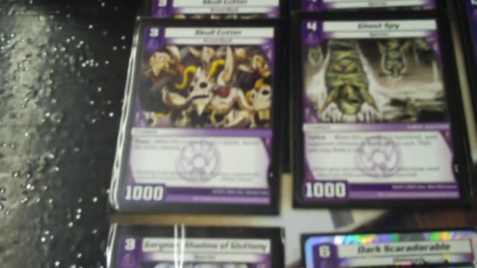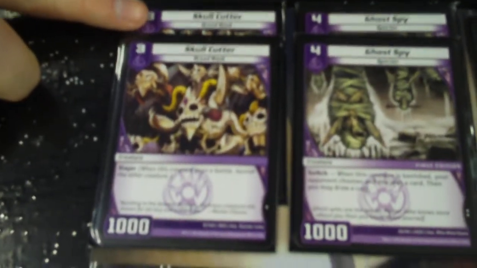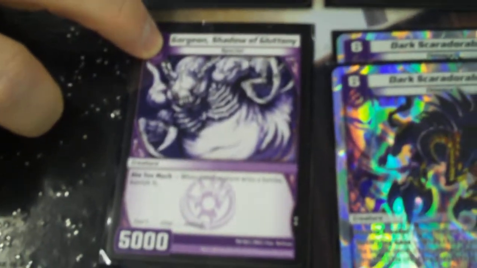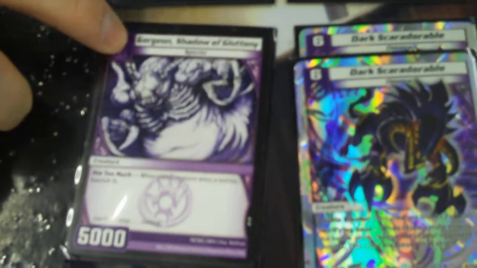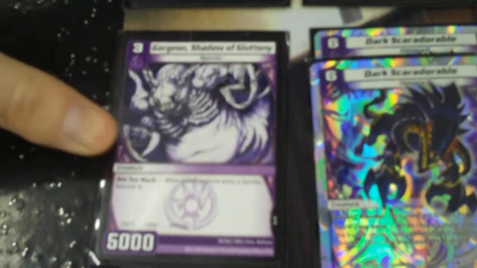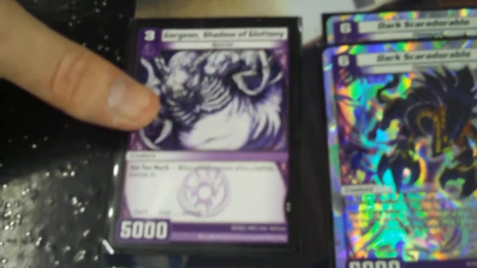Why don't we go over how many of each you put in there? We've got 2 of the Skull Cutters, which are eventually going to be replaced. We've got the Gorgon Shadow of Gluttony, which is eventually going to be replaced. I originally put him in there just because he's 5,000 for 3, pretty nice, but only one of them is just not that useful.